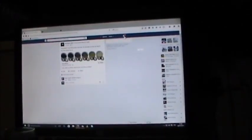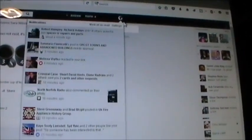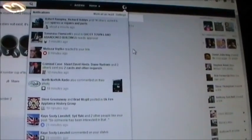I could list it on loads and loads of Facebook for sale sites, but I find it so hard to keep up with Facebook for sale sites. I actually lose track of what I've posted, and where I've posted, I should say, and then people reply to my advert and it just doesn't give me the notification up there, so I don't realise they've replied. So that's why I don't really bother with Facebook for sale groups anymore. That's just too annoying for me.